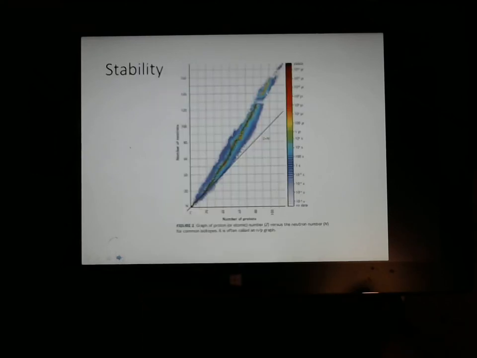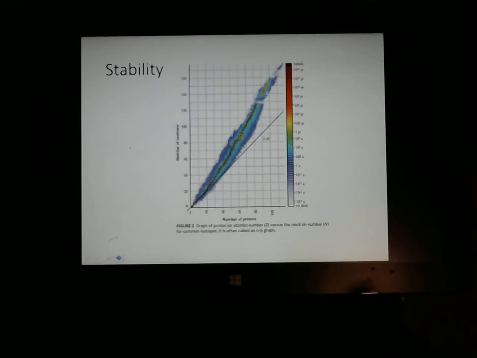The last thing I want to talk about in this is stability. So this balancing between electromagnetic repulsion, the push between protons, and the strong nuclear attraction, the connection between adjacent nucleons, determines an atom's stability. Now this graph, there's a less fuzzy copy in your textbook. This graph shows different isotopes coloured by their stability and the numbers of protons and neutrons.